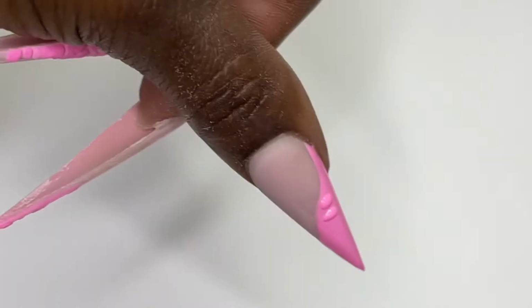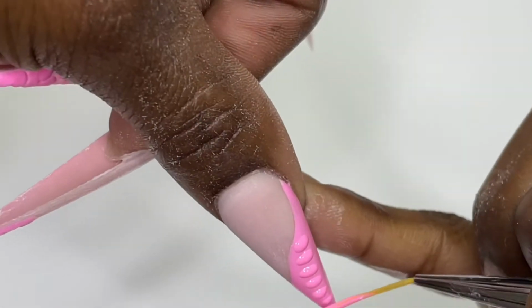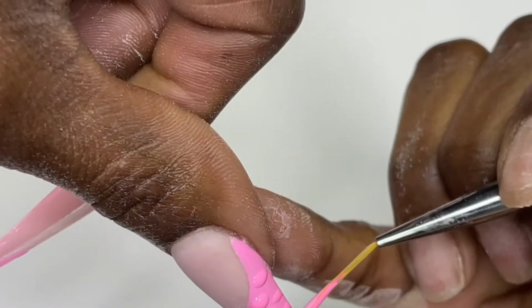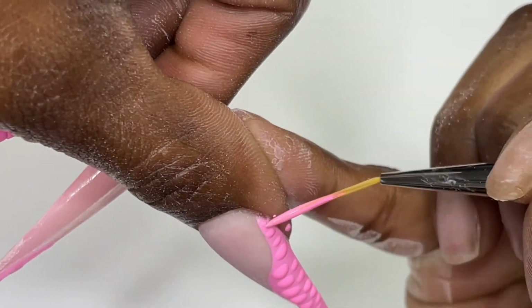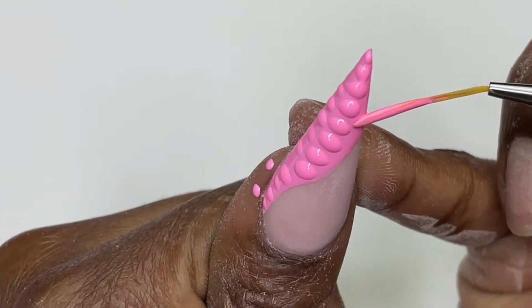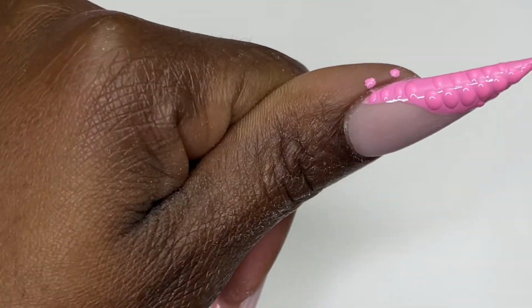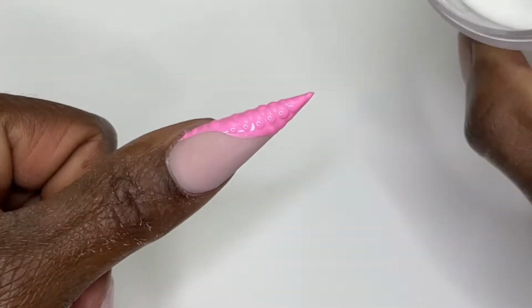It is so hard to stay in frame when you're recording these videos. So props to whoever the master of this technique is. But I'm just going to do the same thing with this thumb. The thumb is no different. Y'all know I'm just going to go here and put my little dots. And I flip my hand upside down for the thumb because it's just easier to put them on that way. And you're just going to clean it up, powder it up, and stick it in the lamp.